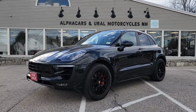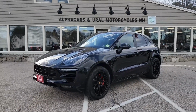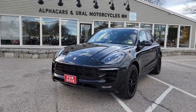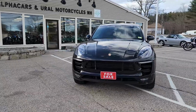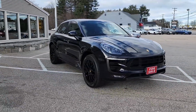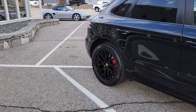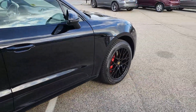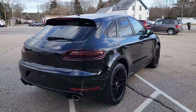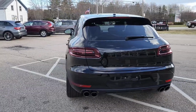I'm very excited to share with you this 2017 Porsche Macan GTS. This Macan is currently showing just over 66,000 original miles, and if you would like to see a high-resolution detailed photo set, please reference the listing at alphacars.com. There, of course, you will also find a free included Carfax report, alongside a long list of technical data related to the vehicle's remaining tire and brake life, as well as individual readings from each panel using our paint depth gauge. But today I'll take you on a quick condition overview around both the interior and the exterior, as well as going over some of the more notable features.